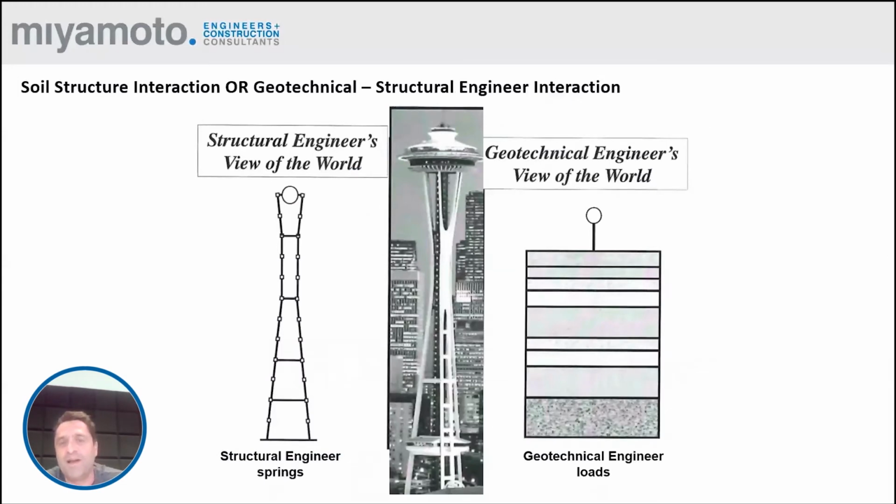So this explains the difference, and this is where we are sometimes lost, because we see the world in a different view. You see a complicated structure, which is based on a rigid base most of the time, which is fine, it's excellent, and that will give you exactly what you need for the structural behavior. We see just a pendulum, a mass supported on very complicated ground, which is not even horizontal. It might have lenses, might have bedding planes that are inclined, might have a fault line, might liquefy, very complicated stuff.